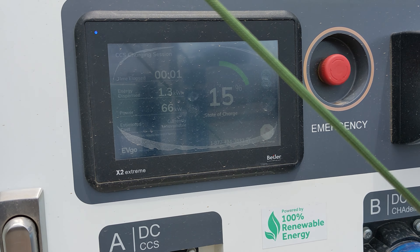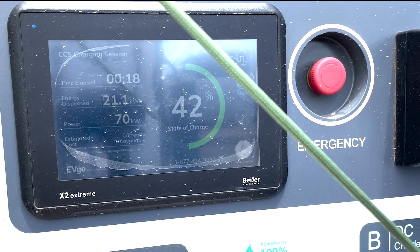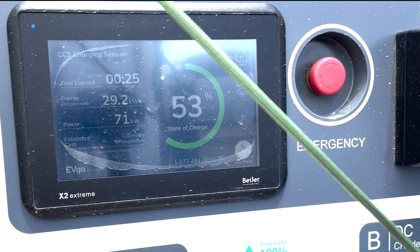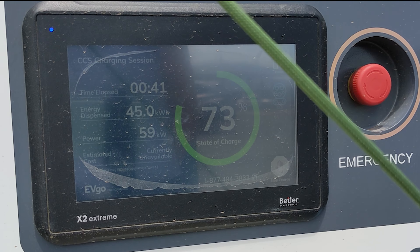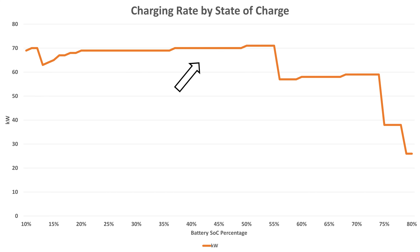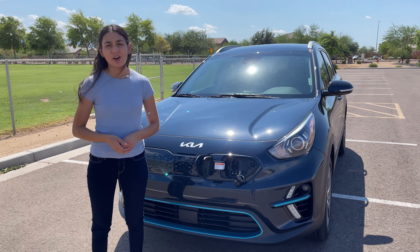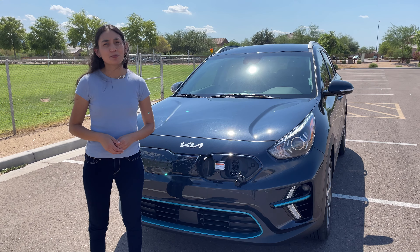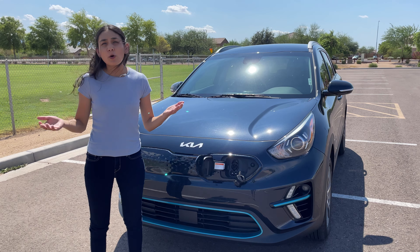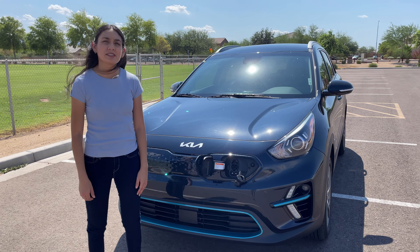As expected, quick charging the car was a bit slow. I used a brand new EVgo charging station but had issues with the first charger. After hopping on a second charger, things worked normally. The car had software-defined limits — the charging curve isn't really a curve, just flat lines. We started at about 70 kilowatts, which held for a while before dropping to 57 kilowatts and then reducing two more times. I believe if Kia utilized more sensor data rather than pre-programmed charging speeds, we could have seen better rates. In total, going from 10% to 80% took 50 minutes, on track with Kia's expected one-hour 0–80% time.